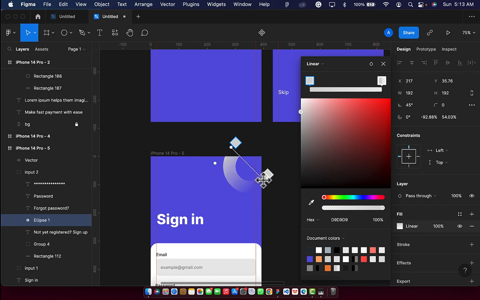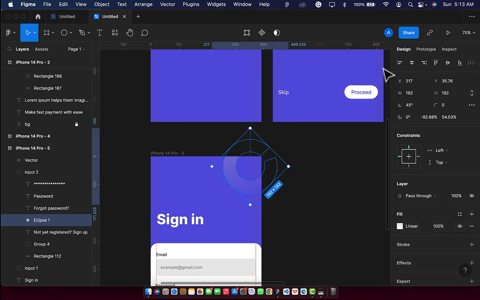But what we want this time is to hide parts of the shades, but not everything. So I'll just bring this down a little, something like this. And I'll click on the outer one and then drag it out a little here, because we don't want it to be too visible. Then I'll also click on this to reduce the opacity. Okay, so you can have something like this. You can make that better.